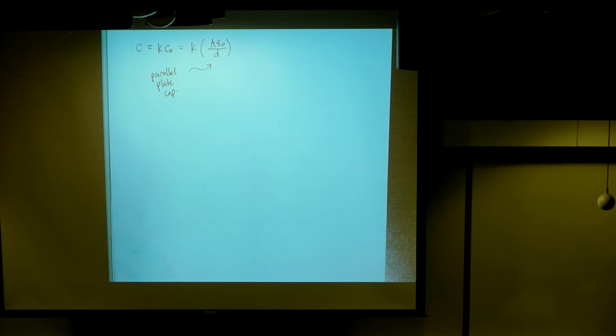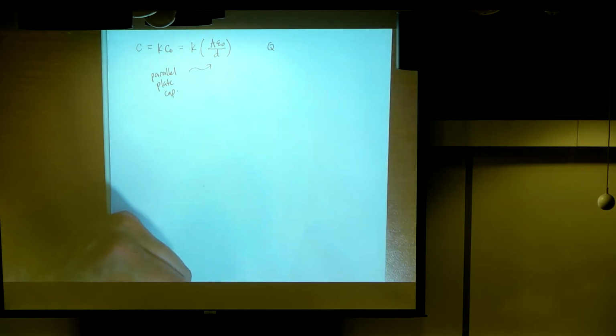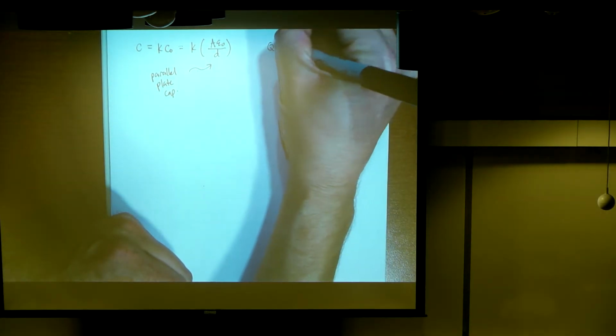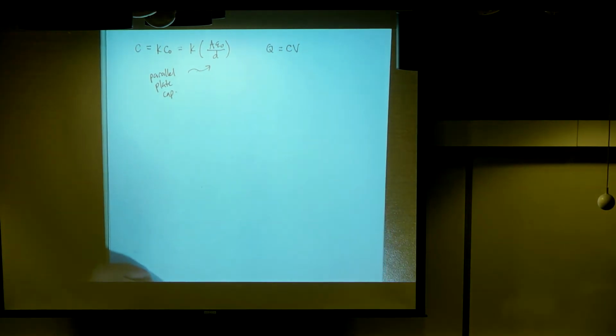That's where that formula comes from. Okay? The other thing we can see is that Q, the charge that's going to be held on the capacitor plates, is equal to C times V. So we're going to take a few steps, but hopefully you see the roadmap here.